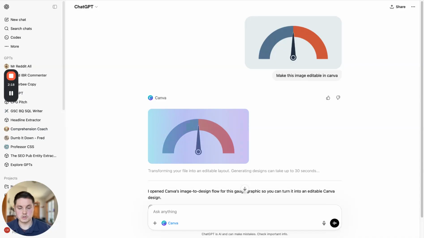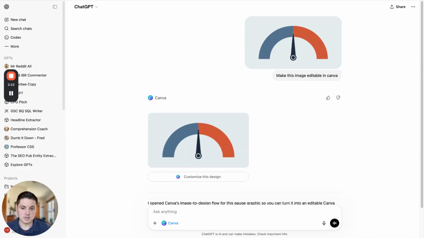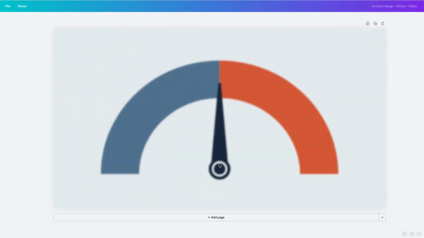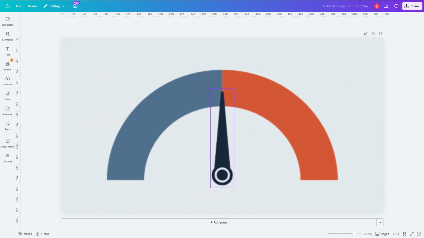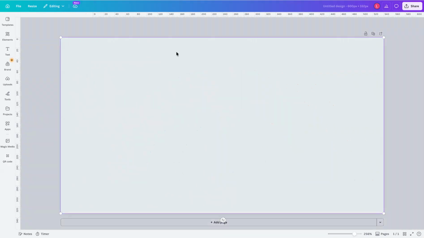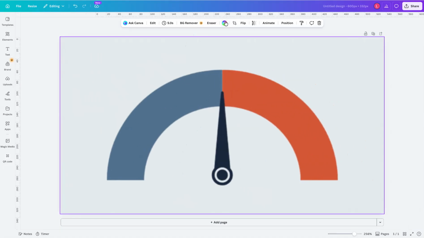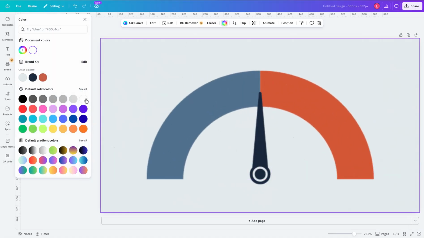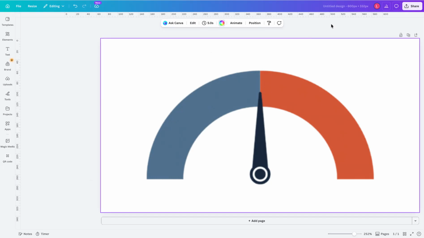You can change the color, you can drag it, reorient it. It's honestly pretty incredible. I'm not seeing a lot of people talking about this, but there are so many use cases. So again, it popped up, you just hit customize. It's going to pull you right into Canva. Now in Canva, you can see you can impact anything. So I can select the background and then I can change that color to whatever. So if I want white, boom, now it's white.